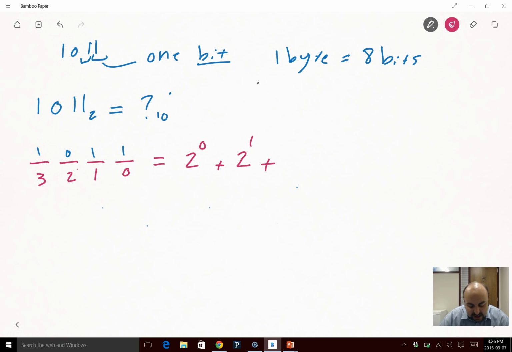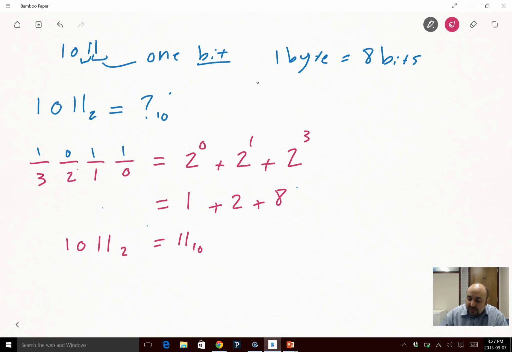We're not going to count it. We move to the last spot, which is spot 3. We have a 1 again. So we're going to have 2 to the power of 3. And 2 to the power of 0 is 1, plus 2, plus 8. And that is 11 to the base 10. So 1, 0, 1, 1 to the base 2 is in fact 11 to base 10. And that's how the conversion is done.